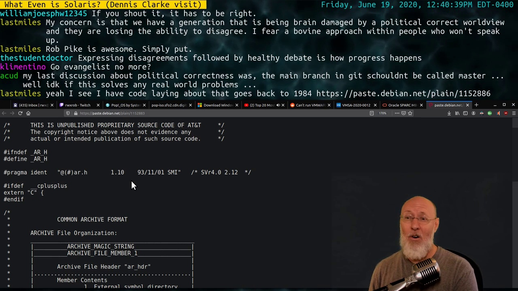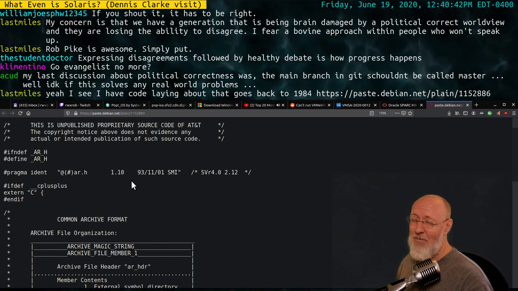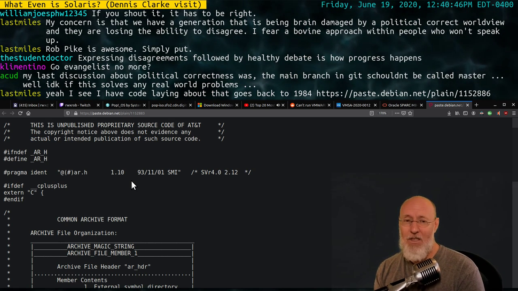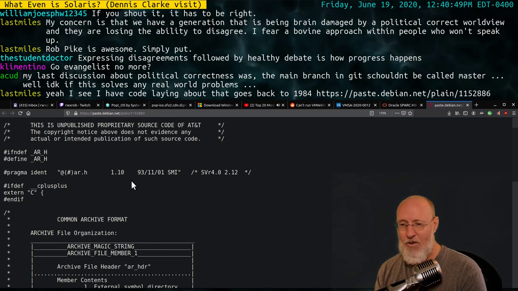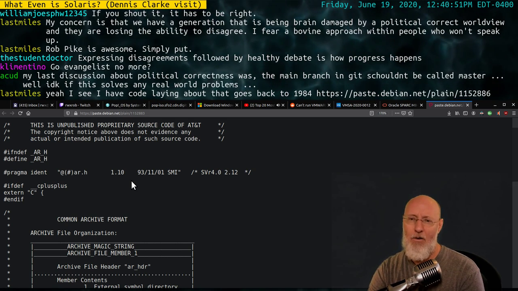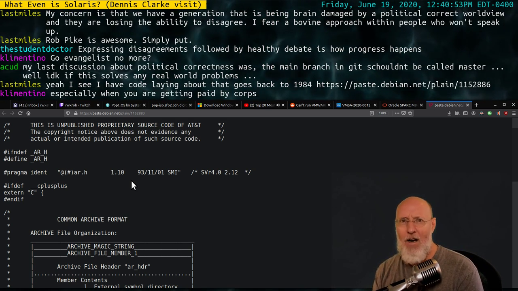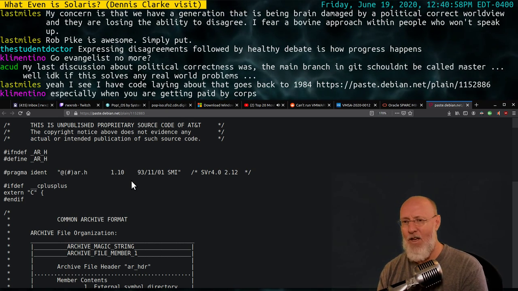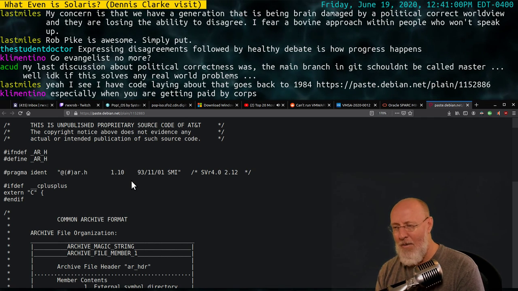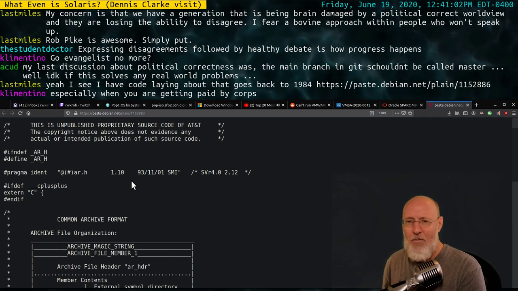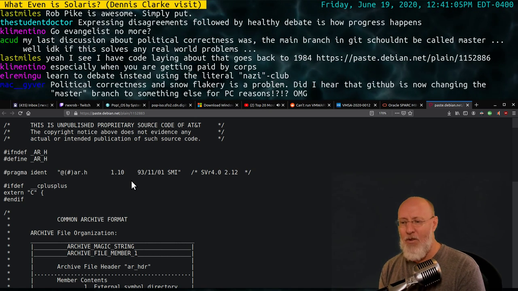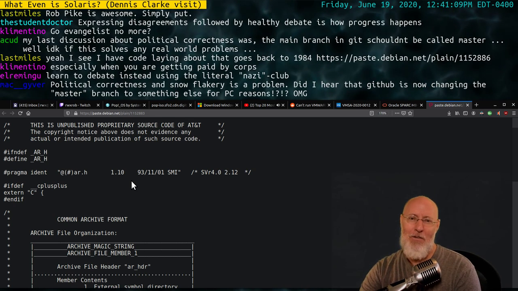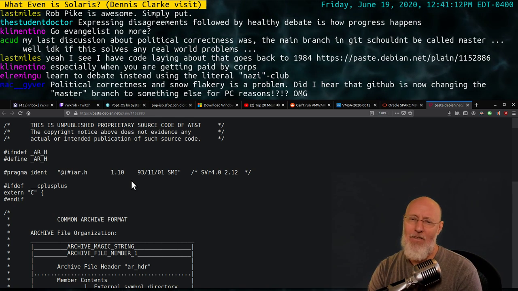And that's really damn hard because we get really married to our ideas. I do. I know I do. Somebody challenges a technology that I have researched for hours and hours and come to a conclusion on, and now you're telling me my conclusion was false, that all that time was wasted. So all my cognitive dissonance kicks in to protect me from thinking that I was wrong, and that feels like you got punched in the nose. And then you react and you have a big old fight. Learn to debate instead of the literal Nazi club.